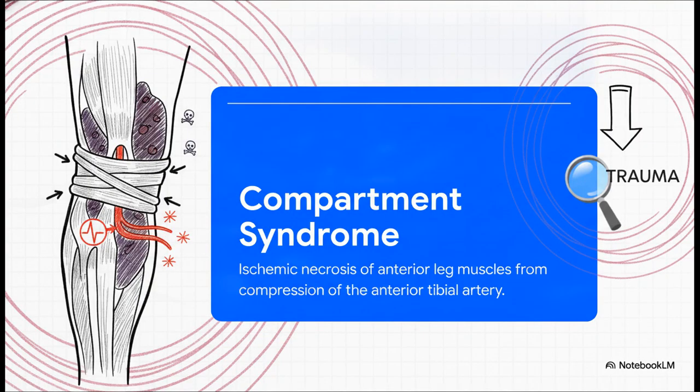Looking closely at the anterior muscle compartment of the leg, we have to talk about the clinical reality of compartment syndrome. You see, the deep fascia wrapping these muscles is incredibly tight and unforgiving. So if there's trauma, any severe fascial swelling literally has nowhere to go. The pressure rises and basically chokes off the blood supply from the anterior tibial artery. This can quickly lead to ischemic necrosis, which means the muscle tissue starts dying off. It is a true, undeniable medical emergency.